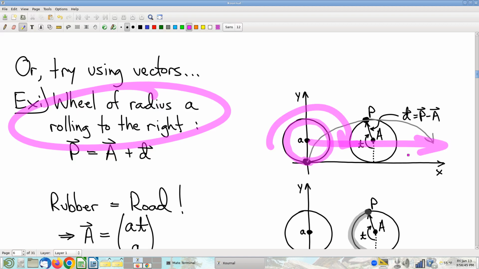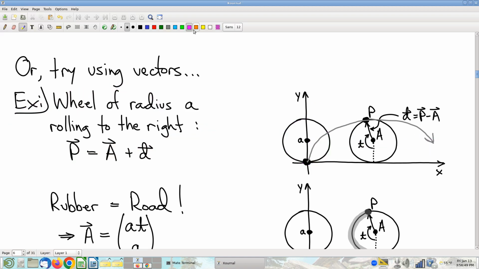As wheels do. And I like to think of this as being a bicycle wheel, and we have a reflector attached, as I have it drawn here, right on the rubber of the tire. They don't typically do that, right? But anyway, just to keep the algebra convenient, we're going to have it right on the rubber there.